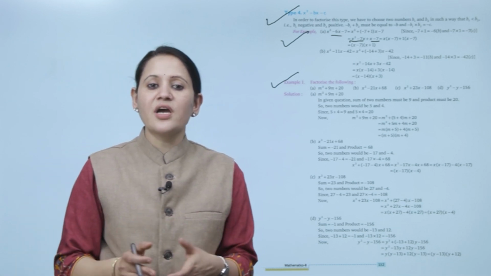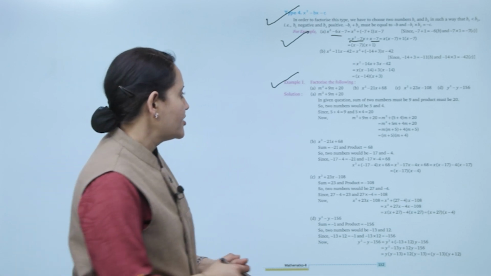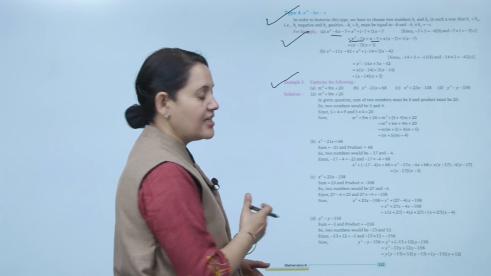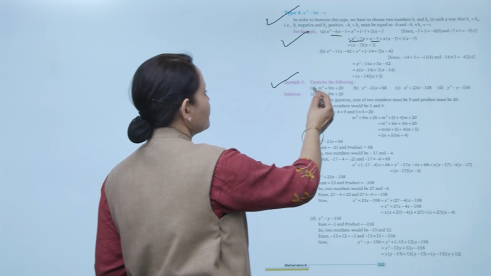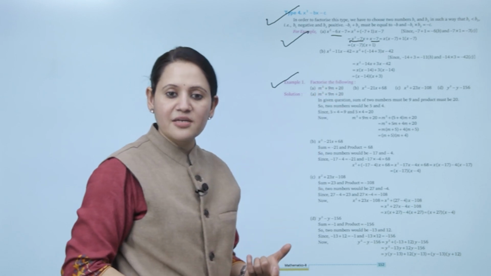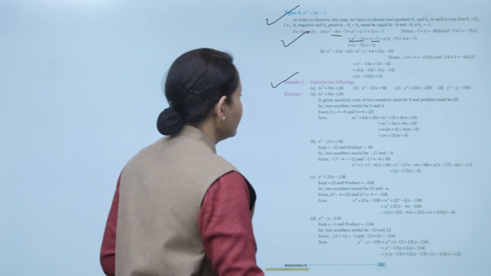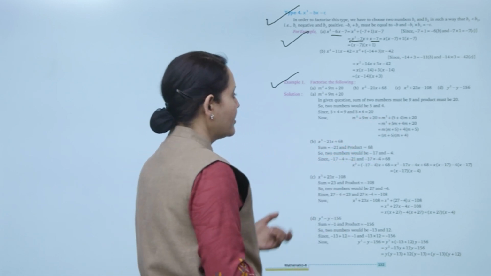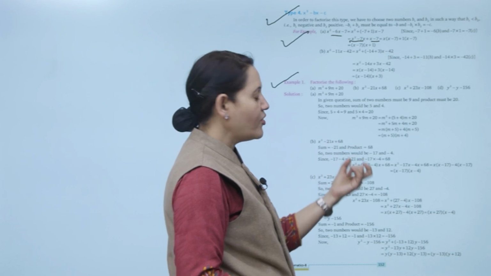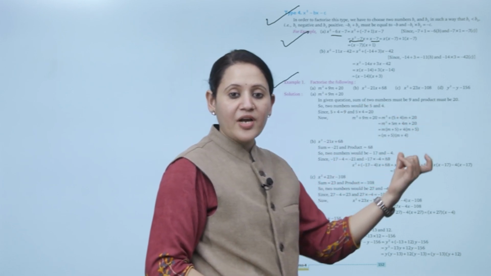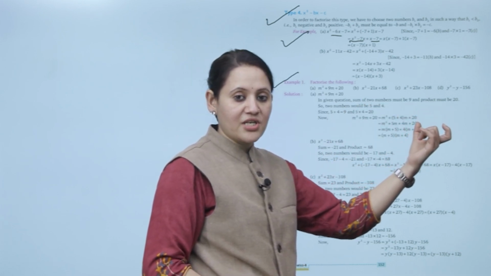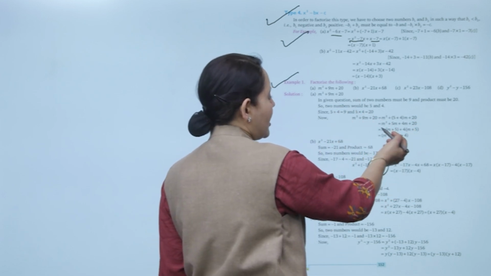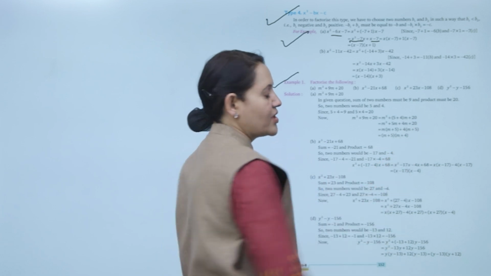Factorize the following: m square plus 9m plus 20. So here we have to split the middle term. Understand? In a way that the product should be equal to 20m square and the sum should be 9m. So कैसे करेंगे? m square and 9m है. So 5m plus 4m. 5 4s are 20. m into m क्या हो जाएगा? m square. So product क्या हो गया? 20m square. So ये हो जाएगा m square plus 5m plus 4m plus 20.